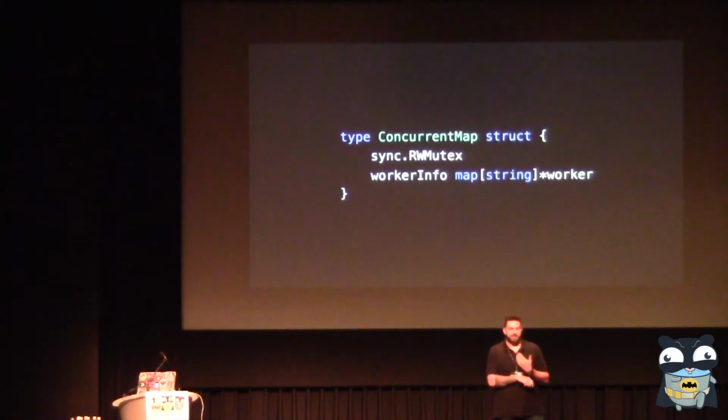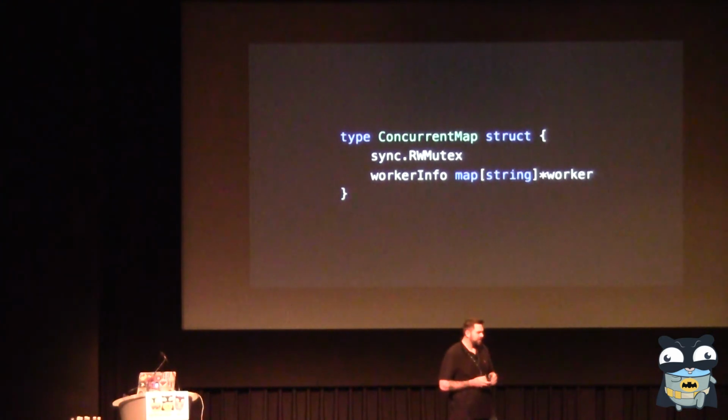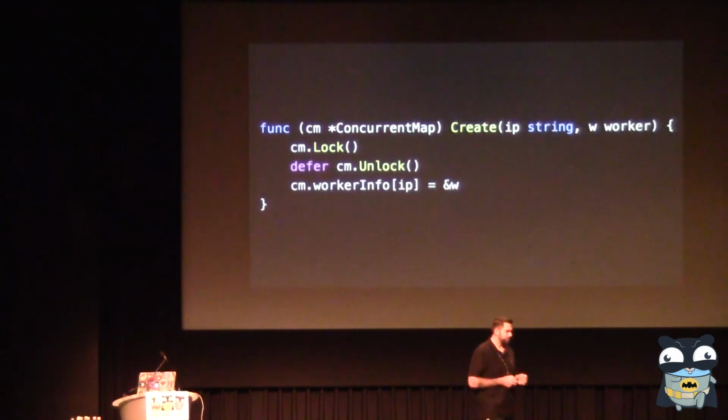In my implementation, I created this basic concurrent map type. I didn't use the concurrent maps external library, which does sharding and some other fancy things, because that defeated the purpose of learning Go or understanding what mutexes are, what they would do for me, or how I can leverage them. So I created this type with a read-write mutex and a map to a pointer to my worker type, which is a struct.